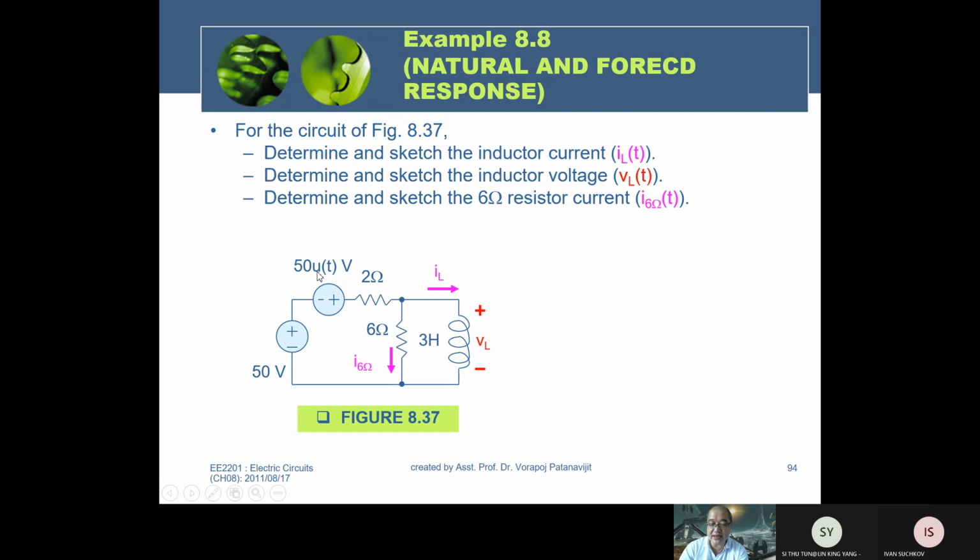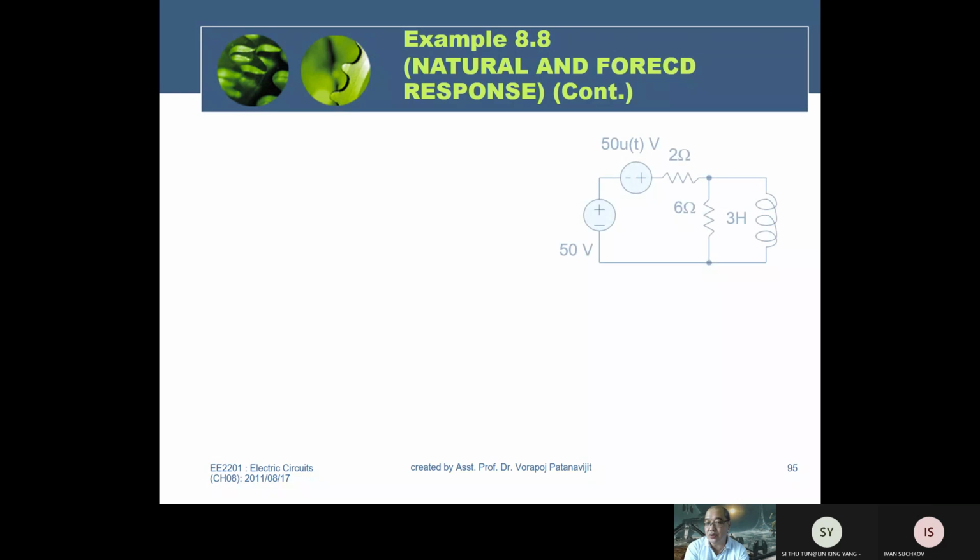Now you can see that in this case the circuit has a unit step function. Check first: driven source or source free. You check at the source. For time at infinity, how many sources are activated in your circuit? In this case, this source is activated at all times, and this source is activated too. Therefore, both sources are activated. This means the circuit is in the driven source situation.